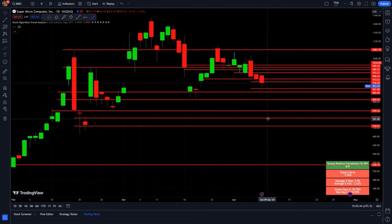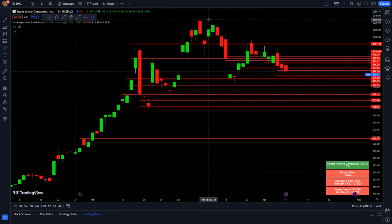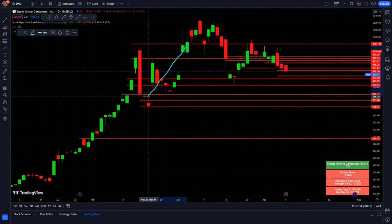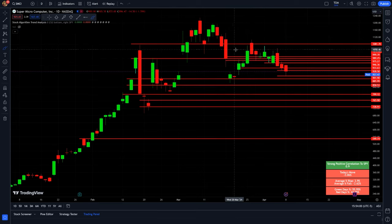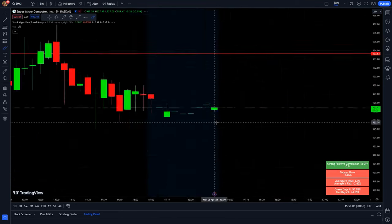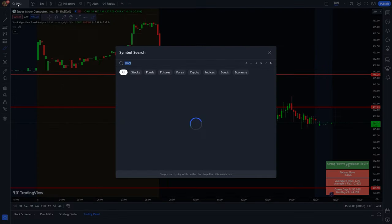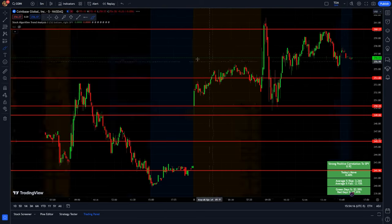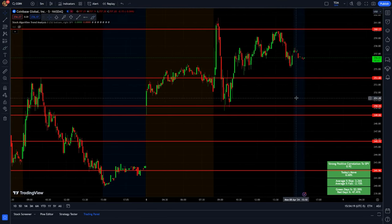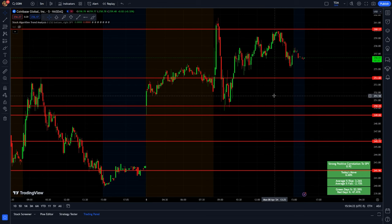Looking at SMCI on the daily chart, a lot of chartists will probably look at the head and shoulders patterns. There's good resistance it's bouncing off of, and we even have lower highs on this recent uptrend — pretty good to see. I really like SMCI to the downside. My first play is Coinbase — I'm looking at the 260 to 261 level. If we can see a solid move up above there, I'll look at calls tomorrow. I really like that positive price action today, and I think Bitcoin might start going for new all-time highs with the halving coming soon.